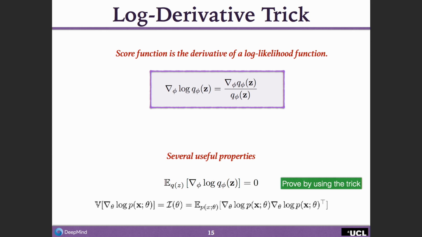That kind of manipulation is very flexible because it lets you rewrite the integrals in much more interesting ways. So it has several useful properties, which you've already seen. If you have done a course in statistics and you know what maximum likelihood is, which you all do, then you would obviously know this key quantity, that gradient of a log probability is called the score. And the expectation of the score is always 0.